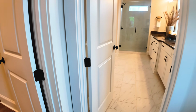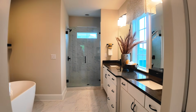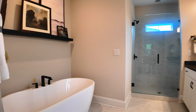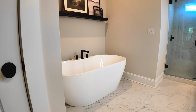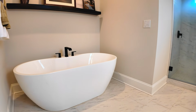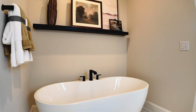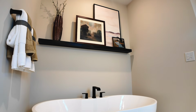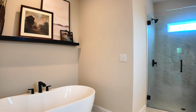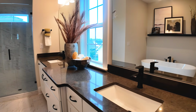And then it is the primary owner suite bathroom time. So here's my question for you. Bathtub or no bathtub? Did you like the bathtub that wasn't downstairs? Or would you prefer to have a real bathtub? It's a nice tub as well. So you got a nice floating shelf up here. You get your candle up there. Get a nice glass of red. Bubble bath. Get the old Sonos speakers playing in here and you're good to go.